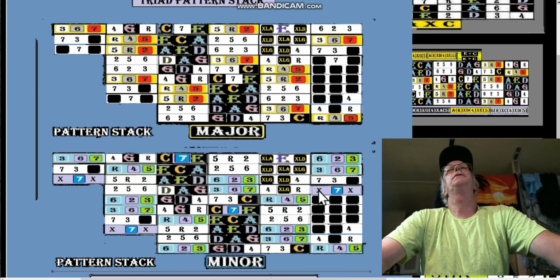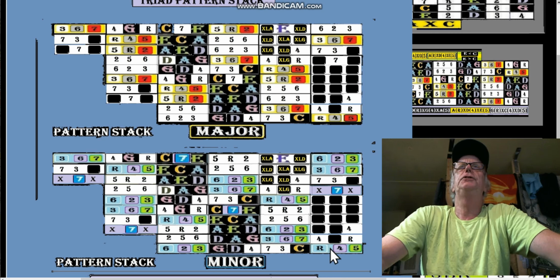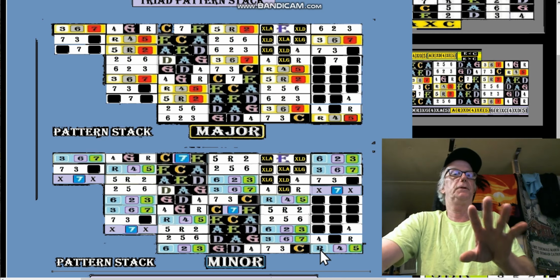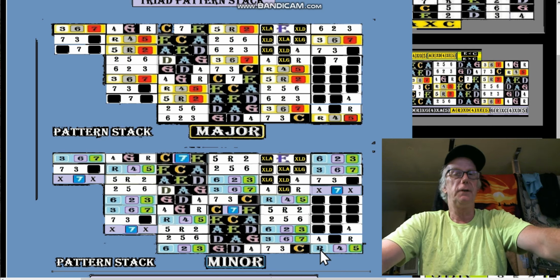So this is what this does for us. These pattern sets show us the arpeggio. So with the exception of the Locrian, which is difficult, but you know, it's valuable, we're mostly looking at the 3 minors here: the Ionian minor, which is a minor 6 here, the Dorian, and the Phrygian. Okay, so the Ionian minor would be relative to the major key, which would be Ionian. The Aeolian, not Ionian, the Aeolian minor.